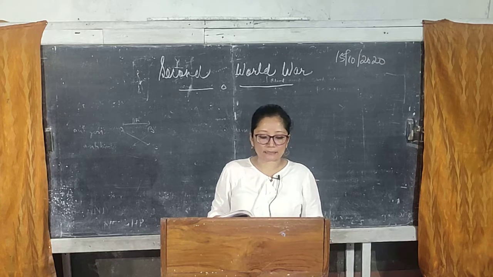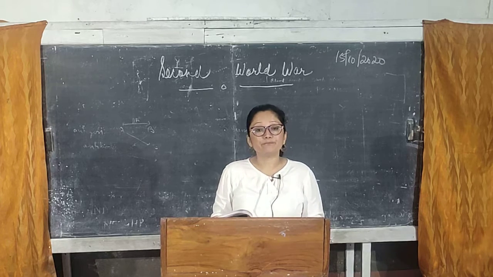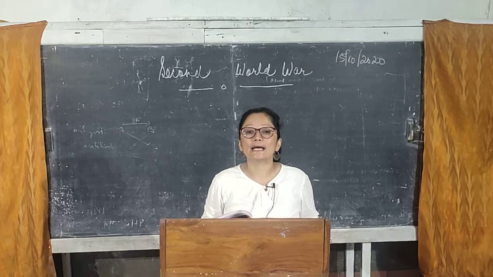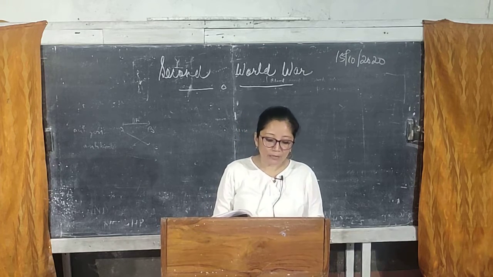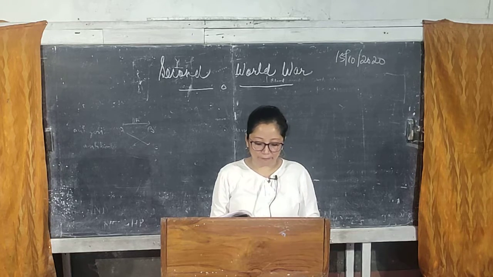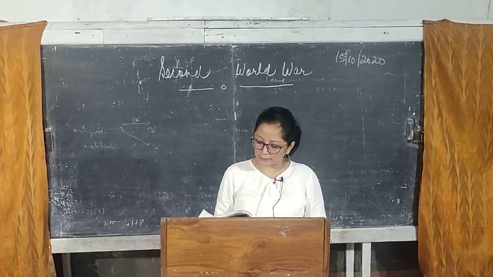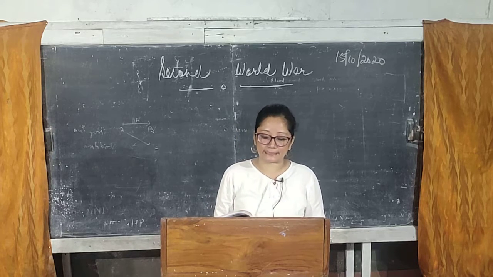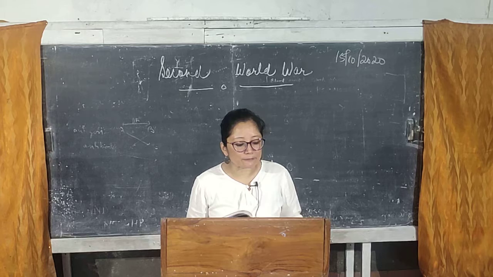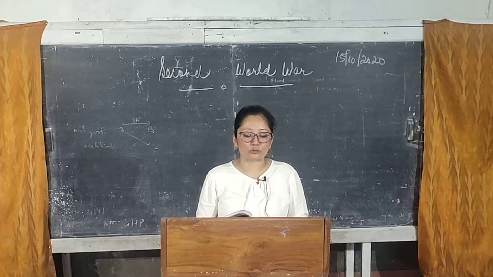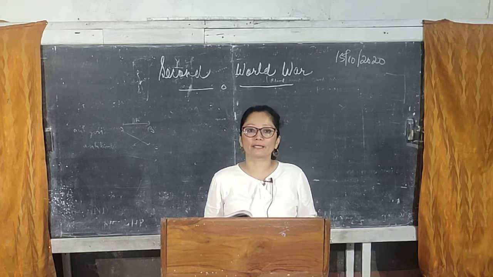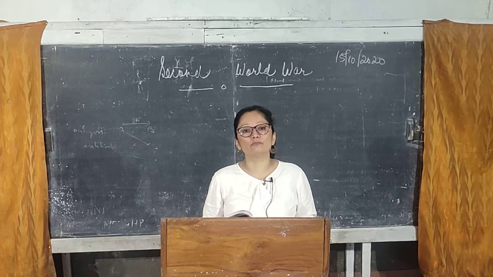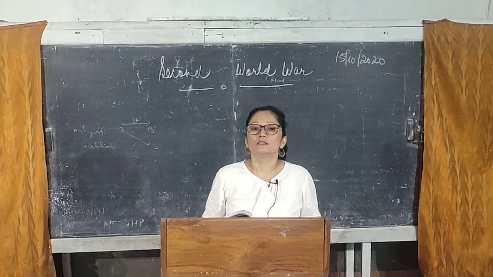Now, let us look at the second factor, all right? Now that we have discussed the first factor, that is the Treaty of Versailles, signed in 1919, let us look at the next factor. The next factor will be the rise of dictatorship. Dissatisfaction with the Treaty of Versailles led to the rise of dictatorship in Europe because after the First World War, a new type of government was visible.